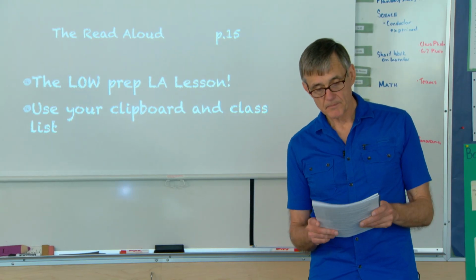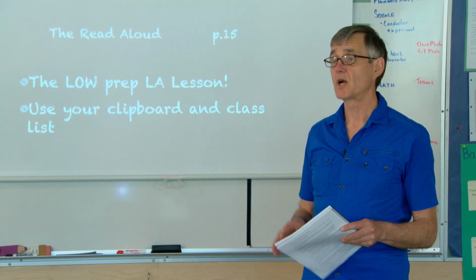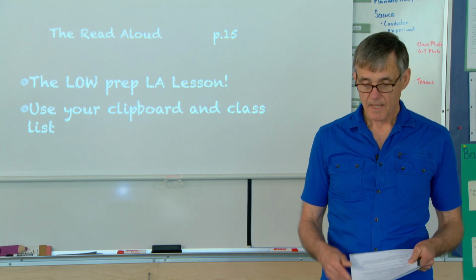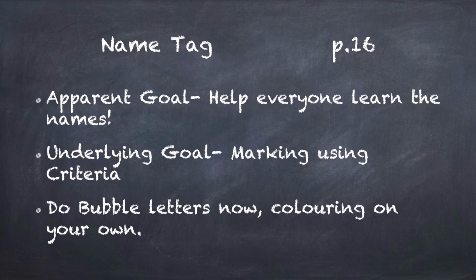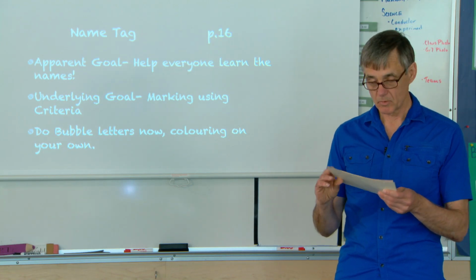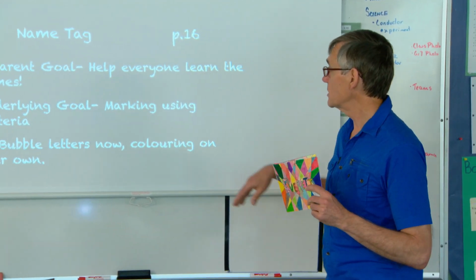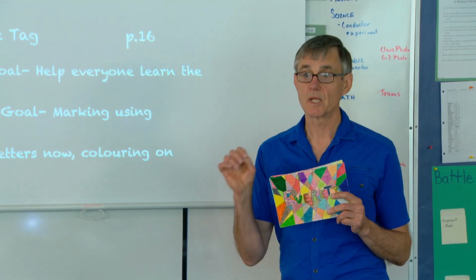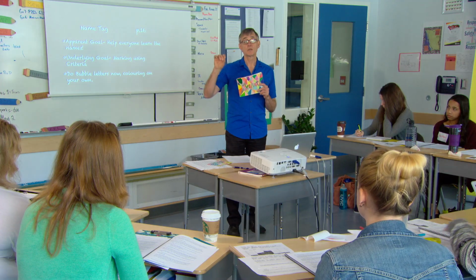So there's a couple of other things on page 16 about getting outside and getting some oxygen basically through a circuit. And let's take a look at the next one, a name tag. In this activity, we're going to take that name card, the big recipe card that we gave out on the first day, and turn it into a name tag, okay? What they're going to do is bubble letters. During class time, they're going to get a felt, or a Sharpie if you wish, and make bubble letters.